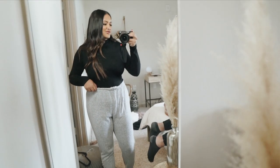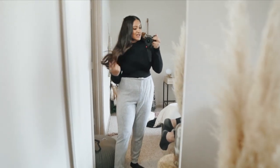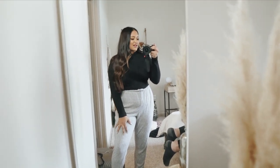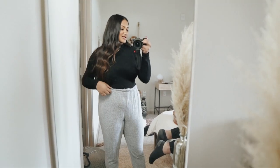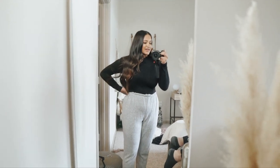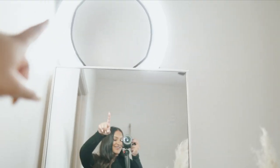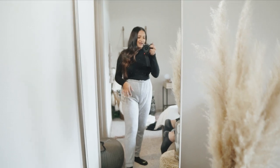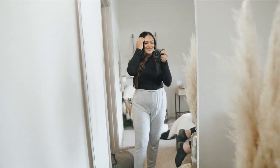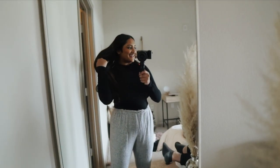I changed into sweats because those pants are pretty stretchy and comfortable. I'll actually link them down below because I'm getting a lot of Instagram DMs — I'm 5'3 and a lot of people are saying they have trouble finding flared jeans that fit them because they're short. So they fit me pretty well. This is my ring light and this is my mirror — I literally just put it behind the mirror and it's like such good light. I'm hyped. I'm going to show you guys what it looks like when it's turned off. It's a big difference.